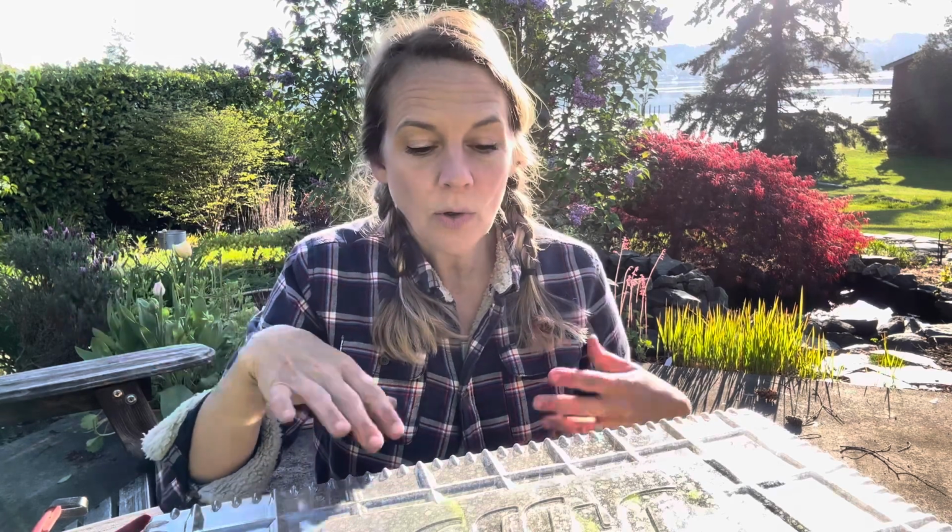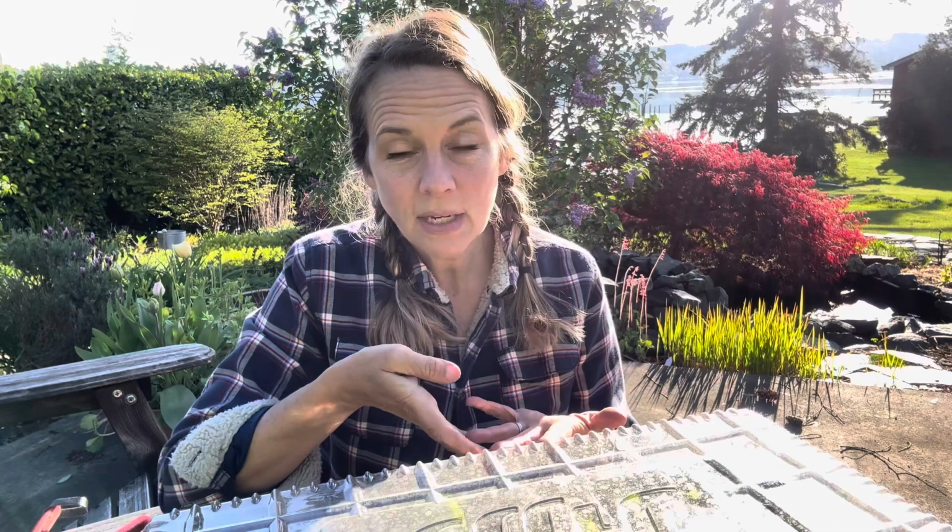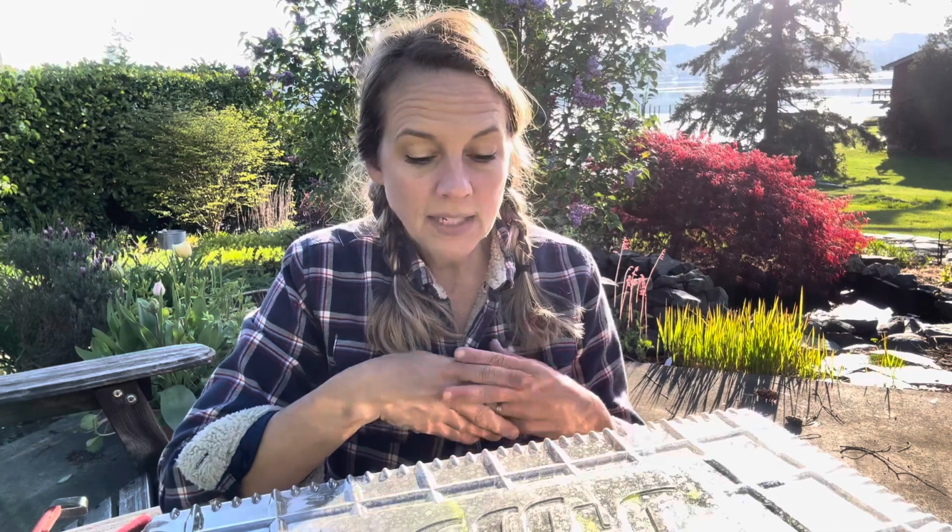You want to spritz it with your spray bottle, and it'll probably take a week or two before you start seeing any new growth on it. Once you see the new growth, let it stay in this seed starting cell until it has a couple leaves, then transfer it into a bigger one. When you transfer it into the next size up, it can go outside at that point.